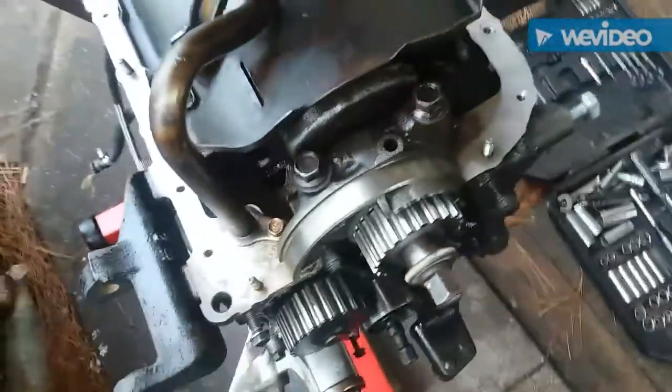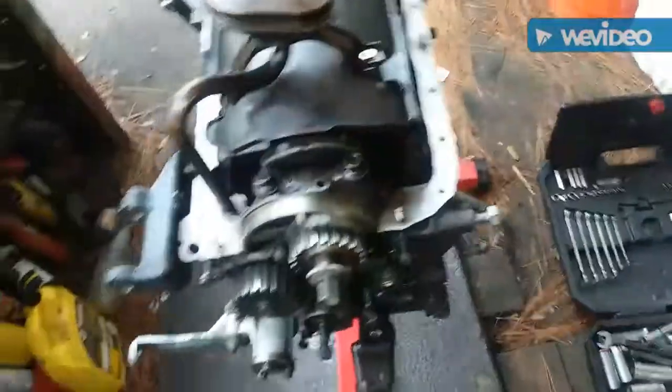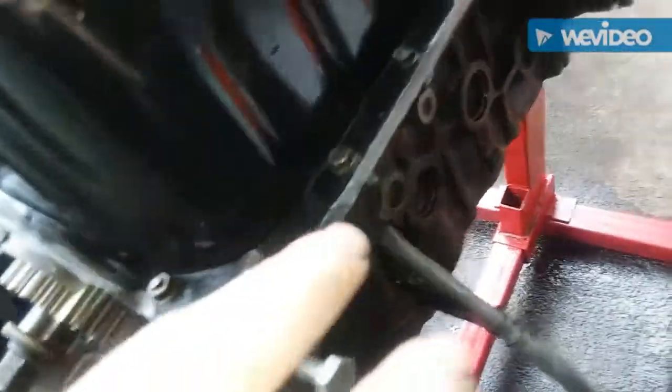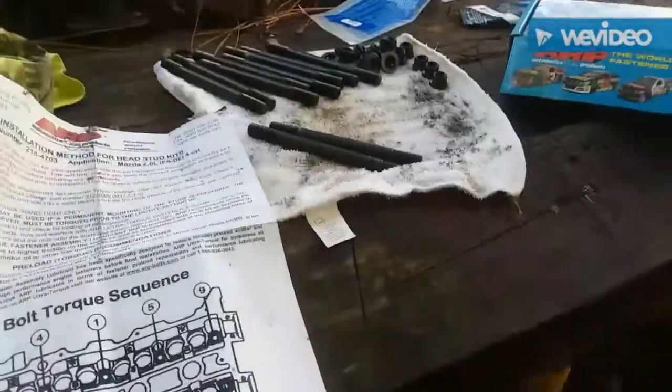We're barely just going to snug them up because we don't want this thing to leak. I'm used to doing this inside the car on my back, and it's a pain. So we're gonna take our time and get it right. We got our pan on, just snugged tight enough to seat on the gasket. After that, I took a bead of regular silicone and just went around it — you don't have to putty it up. You've got a 50/50 chance this thing's gonna leak or not, so we'll continue on.